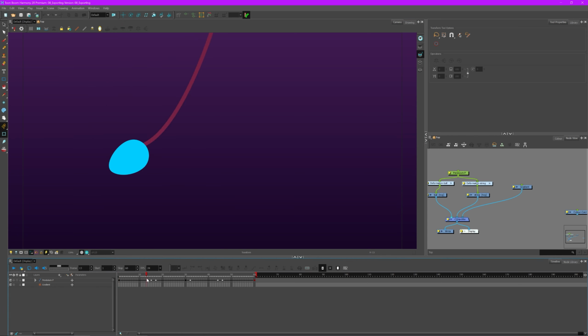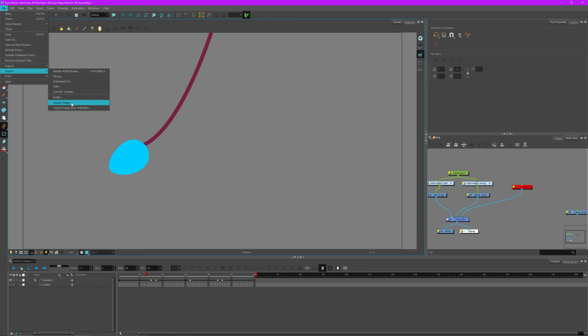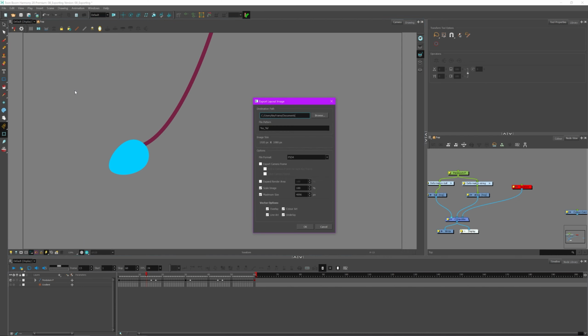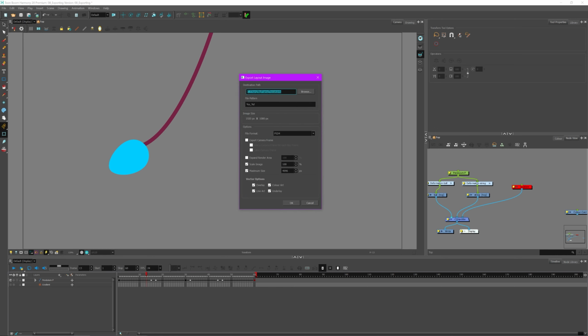So if you had obviously characters and all other cool type of stuff, let us disable this gradient because I want to show you. So let's go to File, Export, Layout Image, and that is what they are calling it. All of these other options are usually video or GIF. So click Layout Image, and we have a lot of settings here. So the usual document setting stuff. And then you also have this file pattern with some symbols. I'll explain that in a second. The file format, as you can see, we can export to PSDs and a whole lot of other formats.